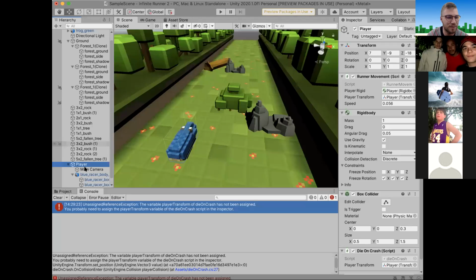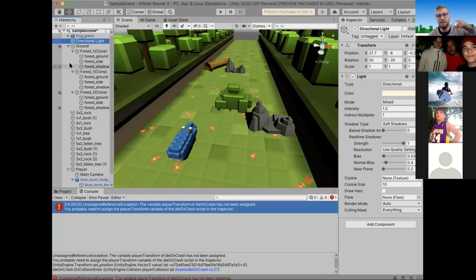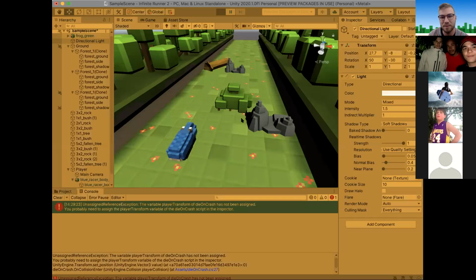We faked the camera script by making it a child. So if you drag your camera like this, and we drag it under the player object, it becomes a child of the player, and then it will be locked in position and will follow our player forever. It's not a very sophisticated way to do this. If we wanted camera rotation or anything, it's not going to work. But this is also a very simple game. The camera is locked in behind us, so we don't really mind having it attached in such a simple way.